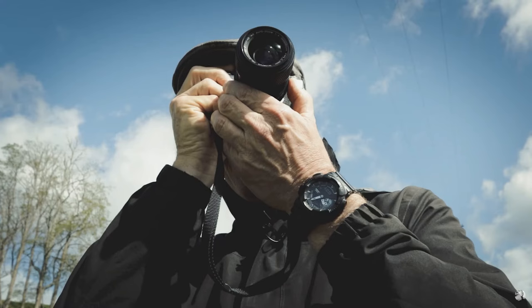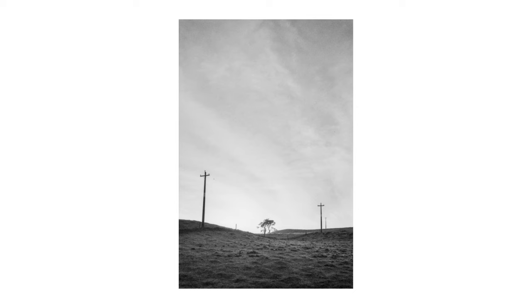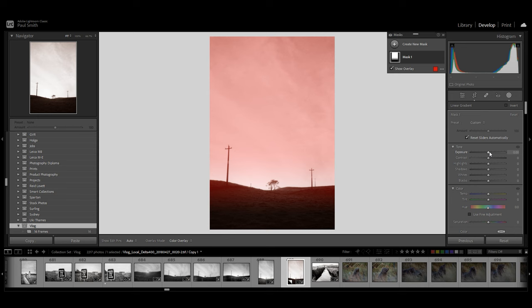Today we're going to be carrying on with a series of videos that I've been doing over the last 2 or 3 years. What we're going to be doing is looking back at an image I've taken previously and just telling the story about that picture. In this case, the image is a 35mm analog shot. We're going to be heading into Lightroom and having a look at the original negative.